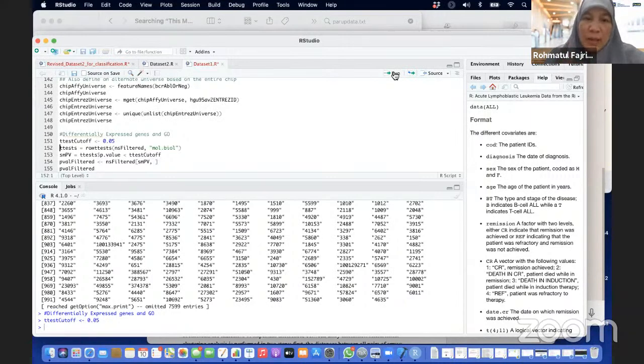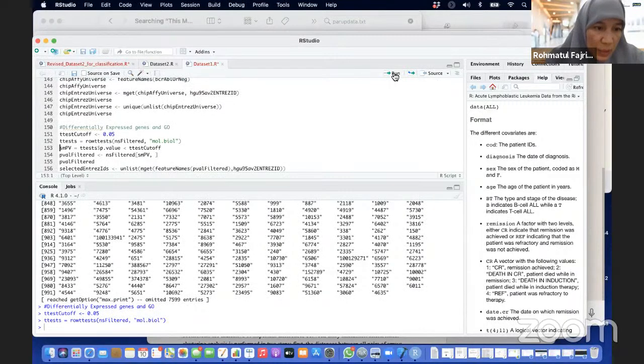So that's why you have to identify how many groups you would like to compare in the differential expression. If it is only 2 groups, you use the t-test. If it is more than 2, you use the F-test, or one-way ANOVA. So here the cutoff is 0.05, which is the p-value, and I'm using the t-test.